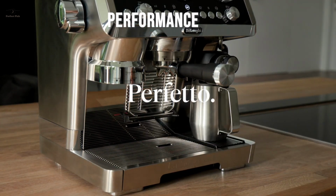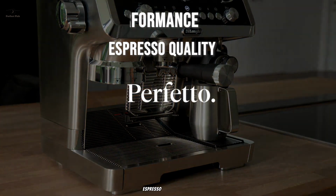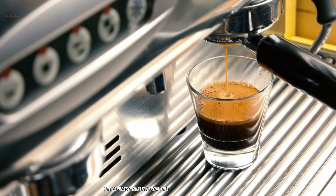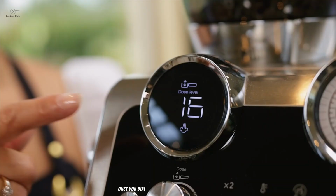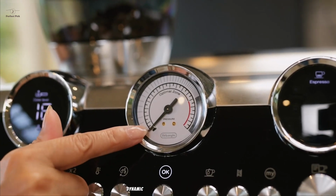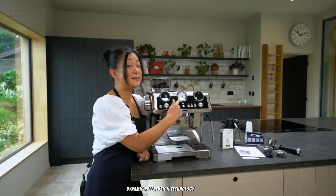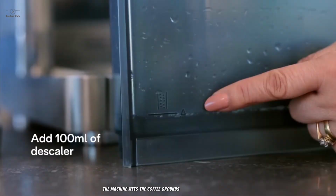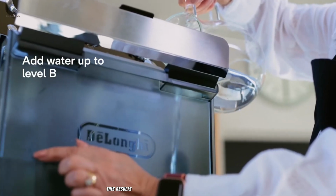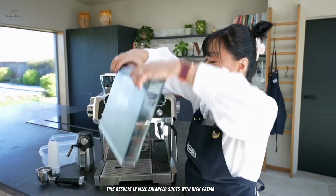Performance. Espresso quality. The espresso quality from this machine is exceptional once you dial in your settings correctly. Using De'Longhi's proprietary Dynamic Pre-Infusion technology, the machine wets the coffee grounds before extraction to ensure even saturation. This results in well-balanced shots with rich crema.